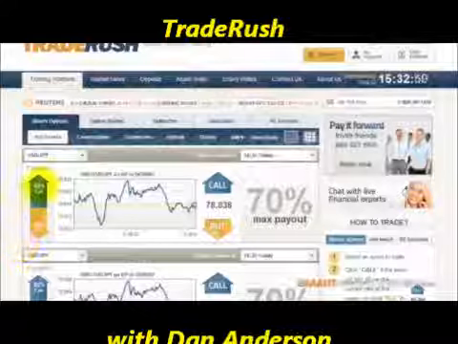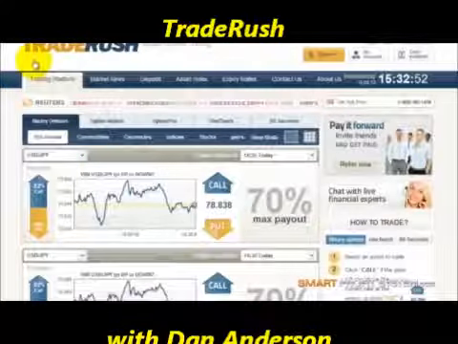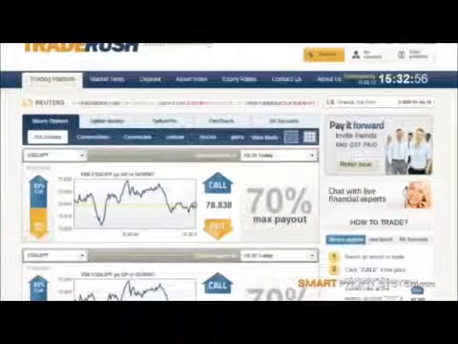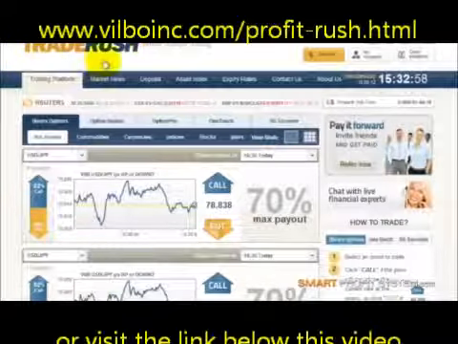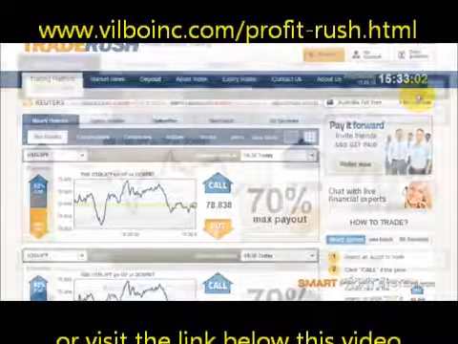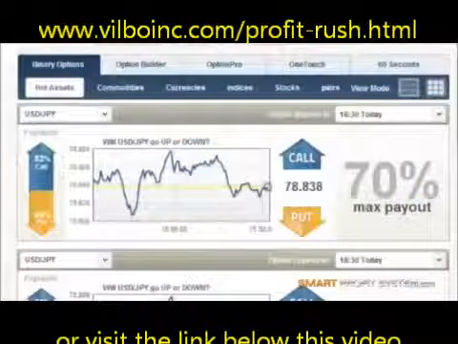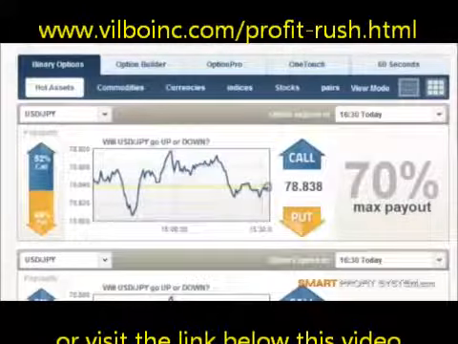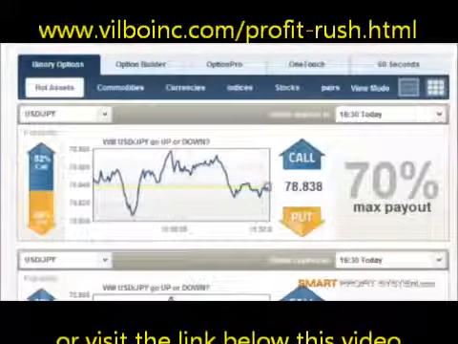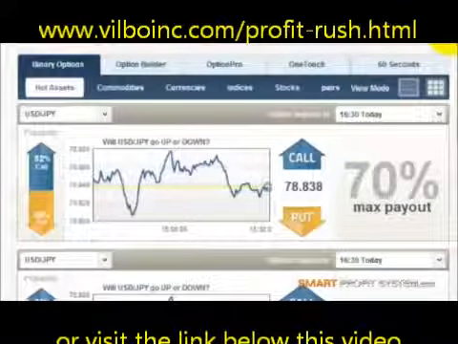Now, the platform I'm using this time is called TradeRush, and I chose this platform for 3 specific reasons. First, TradeRush is one of the market leaders when it comes to binary options. Second, they accept traders from all around the world. Third, and most important, the unbelievable accuracy of TradeRush's popularity tool, which is a social trading tool showing the direction most traders are trading at the moment, is great.